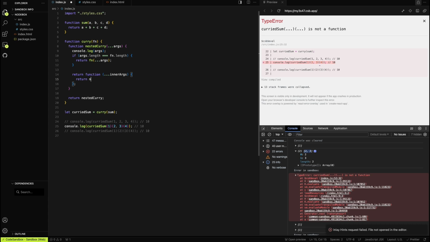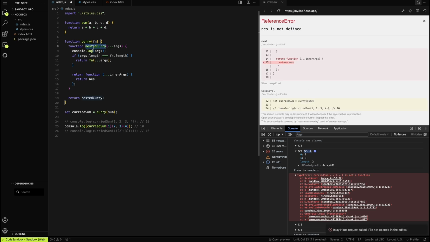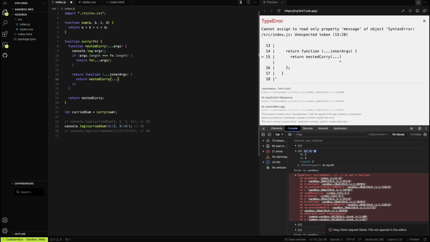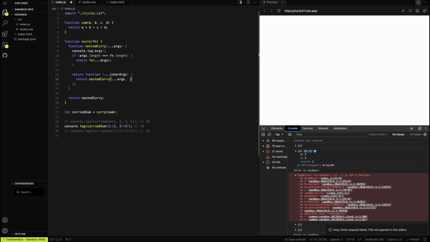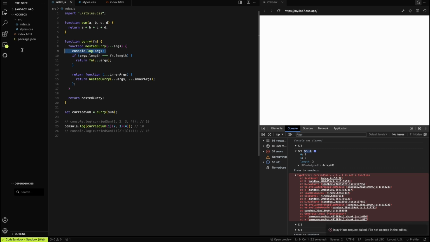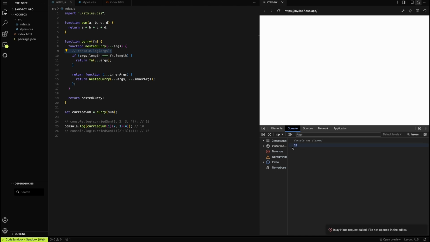So now I'll return nested query. This is the same example that we did in the first example. We are just keeping all this code inside a function, which is the query function. Now if you refresh it, you will get the value 10. I hope you can understand the solution. If not, just pause it and try to understand line by line, and you'll get to know. I console logged it for better understanding.